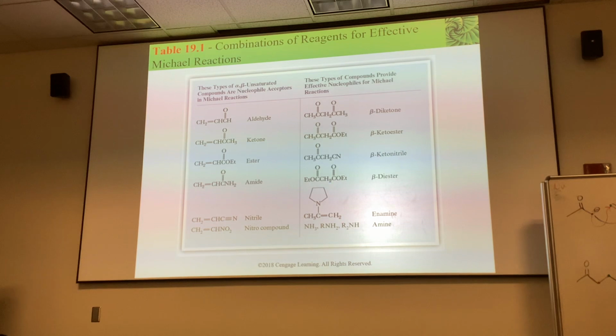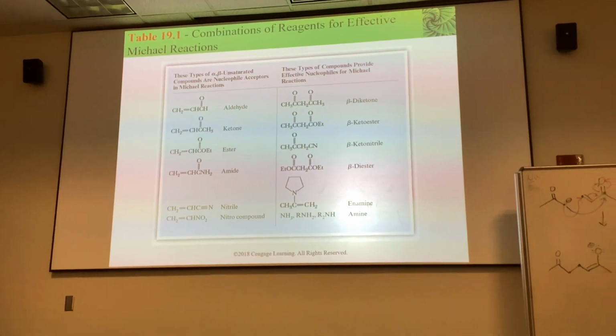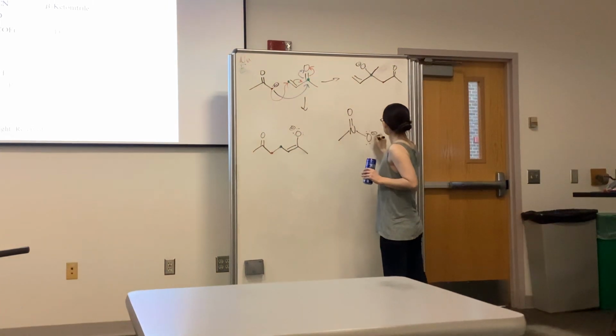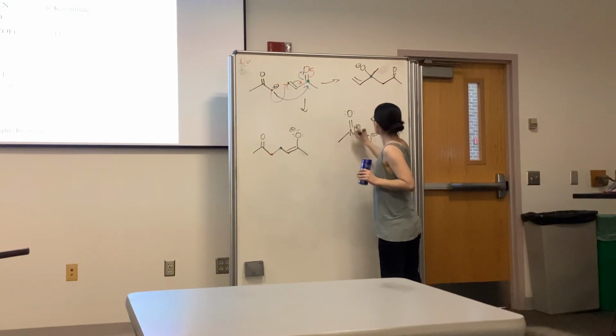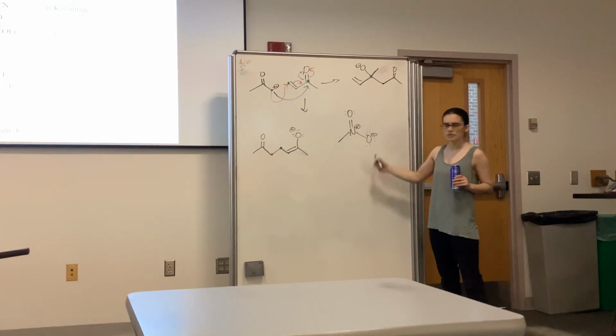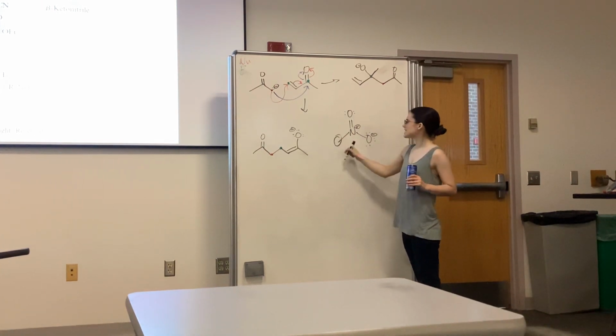And then we can do alpha-beta unsaturated carbonyls or compounds. We can do aldehydes, ketones, esters, amides, but you can also do nitriles and nitro compounds. So nitriles, C triple bonded to N, we just sort of see that as, like a nitro compound looks kind of like a carbonyl, right? Nitro kind of looks like a carbonyl, not entirely, but like these guys are alpha to it.